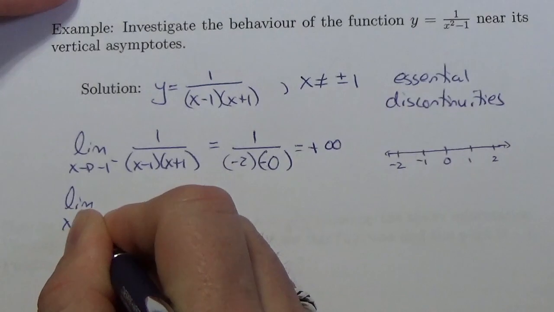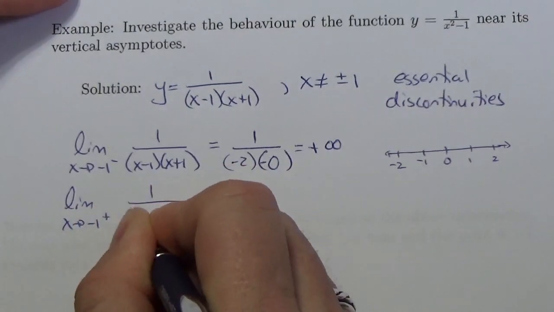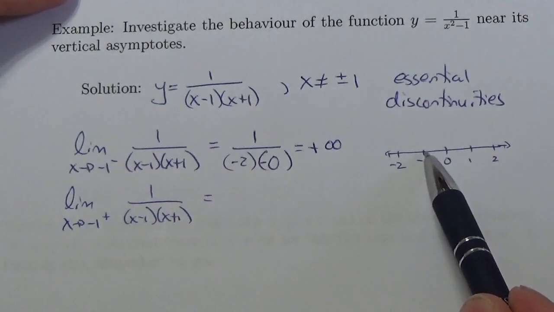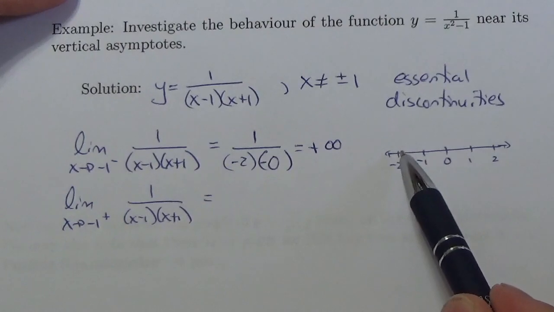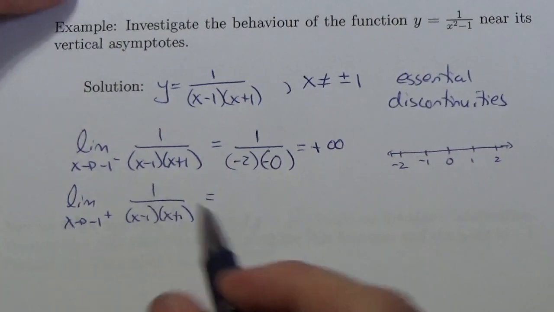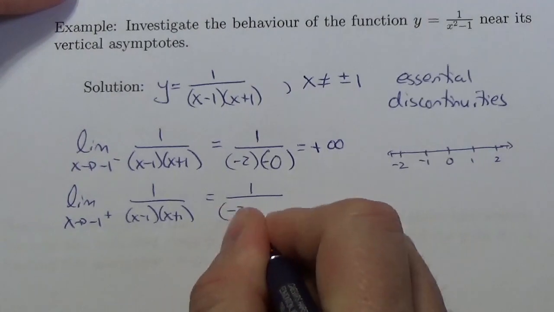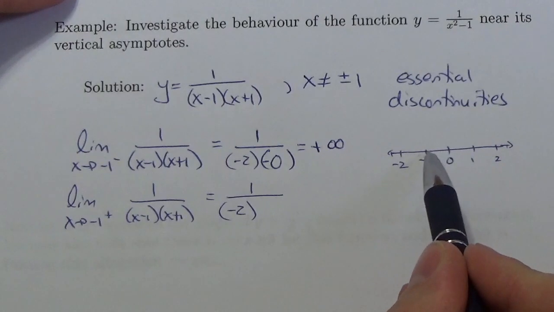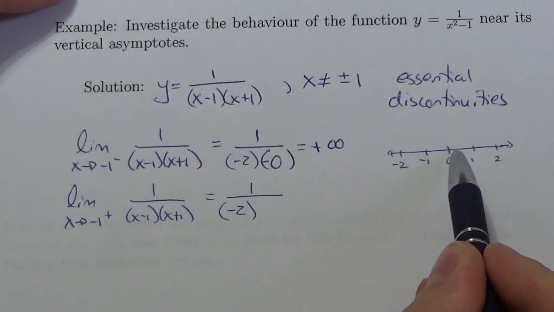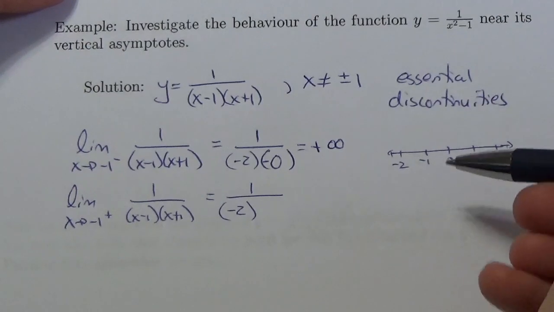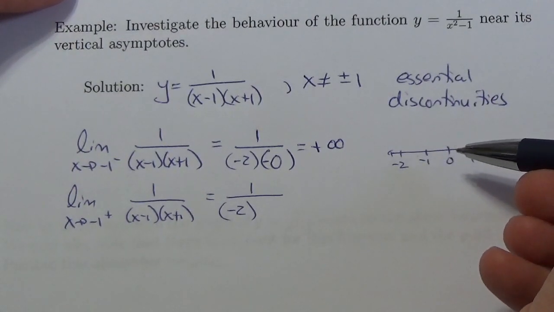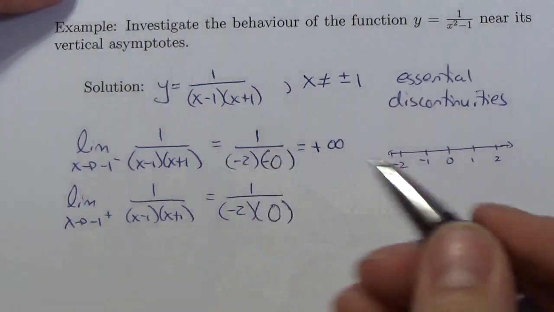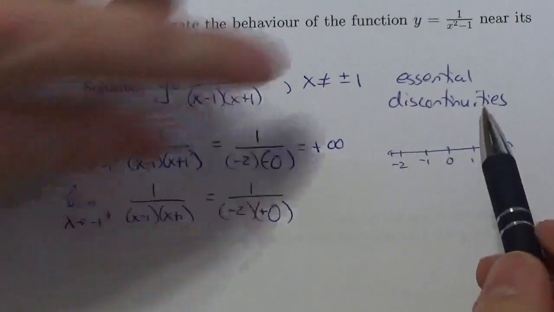Now let's take a look at what happens when I approach negative 1 from the right. Well, if I approach negative 1 from the right and subtract 1, I'm still getting closer and closer to negative 2, and that doesn't cause me a problem. I'm totally fine with approaching negative 1. But if I approach negative 1 from the right and add 1 to it, remember, I never get to negative 1, so it's like I'm approaching 0, but from the positive side now.